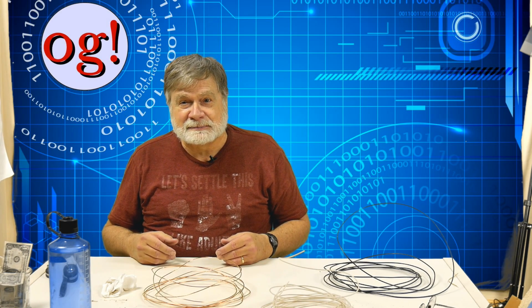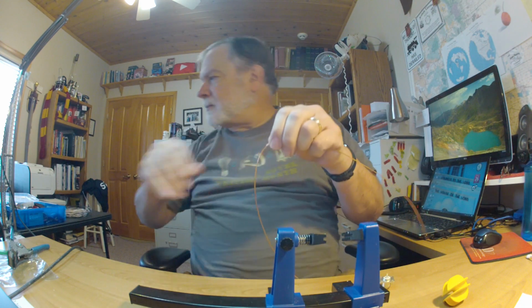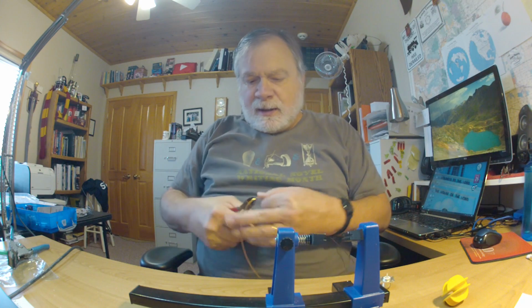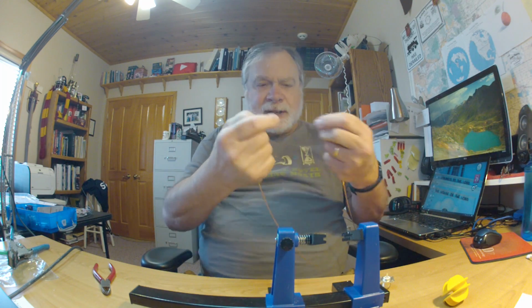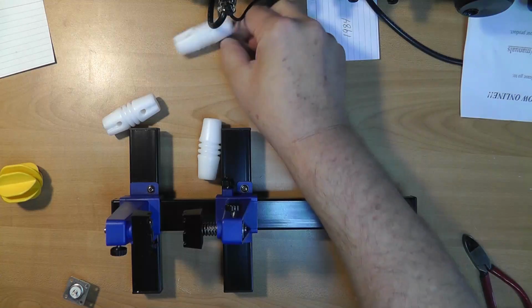Soldering all this. Now I'm going to take the short, put it in the middle, and we're going to build out from there. Okay, so about the middle is right here. Okay, this is where the insulator is going to go. This is the middle insulator.